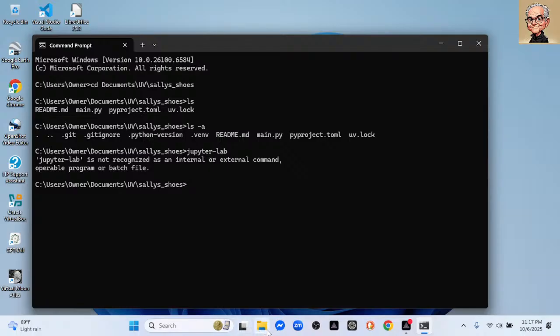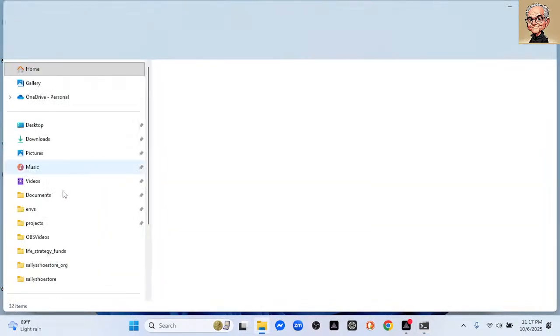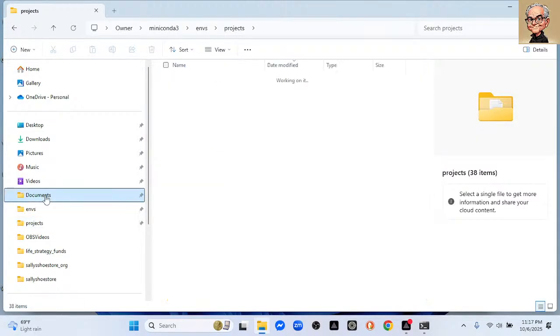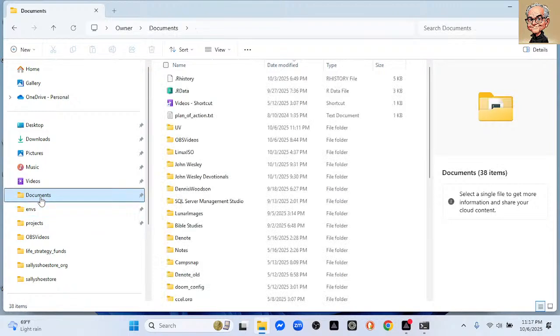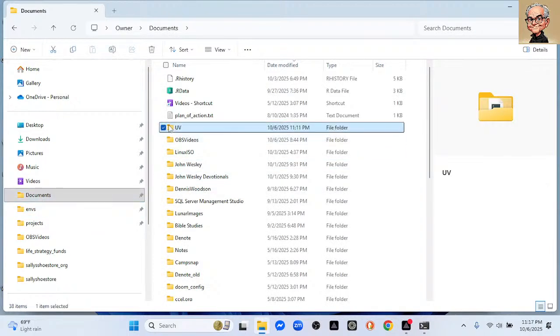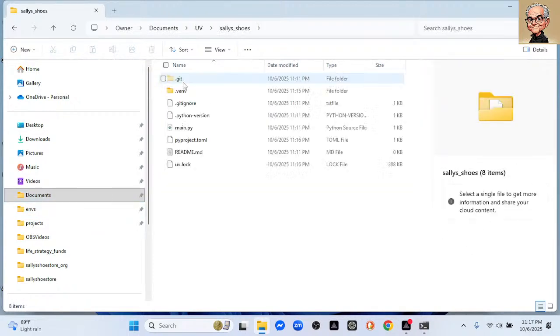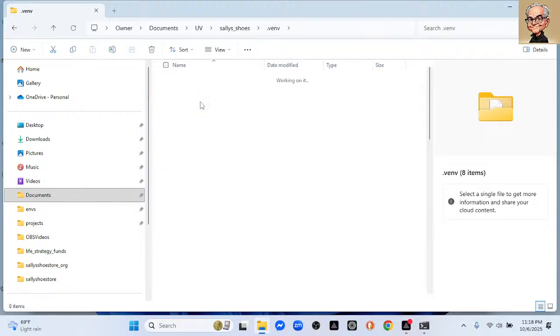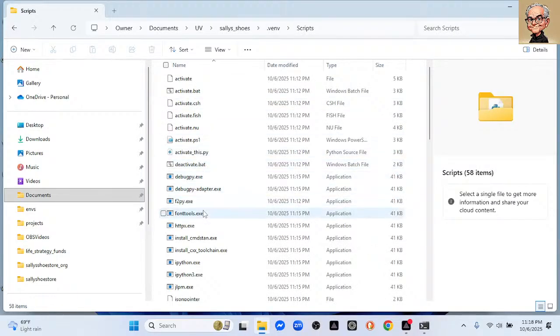So let's go over here. UV, Sally Shoes, there's the environment, scripts, interesting. So do I actually have to activate it?